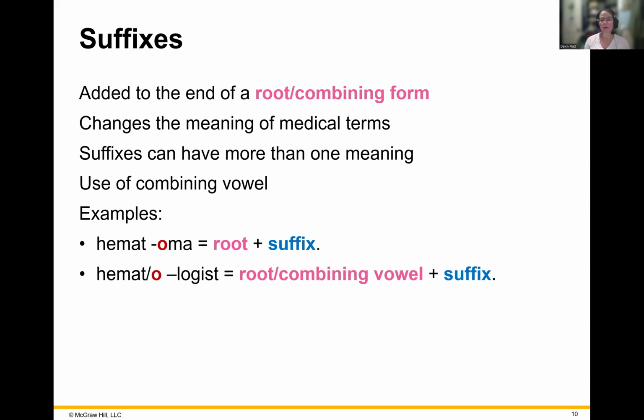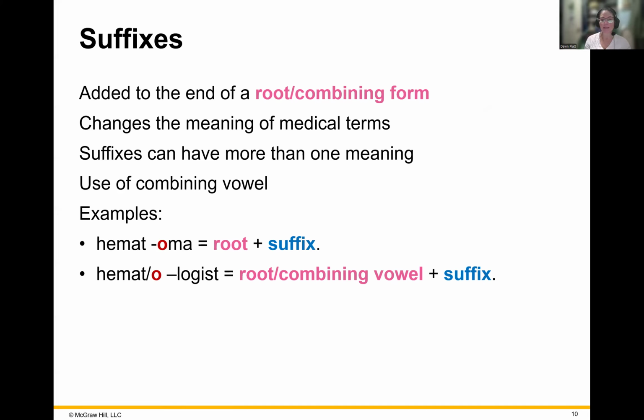All right, so now let's talk about suffixes. Like I stated, suffixes are at the end of the term, and they provide additional meaning to the actual root word, the base definition of that term. There are all different types of suffixes, and you can see in your book on pages 4 through 5 different tables that show you the multiple different suffixes. And you can see on my slide here, the suffixes are identified in your book as blue.